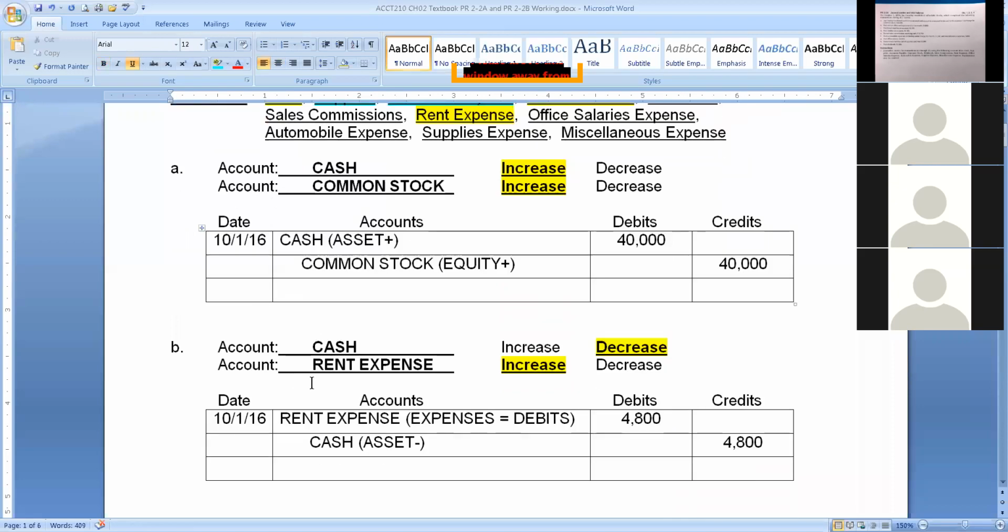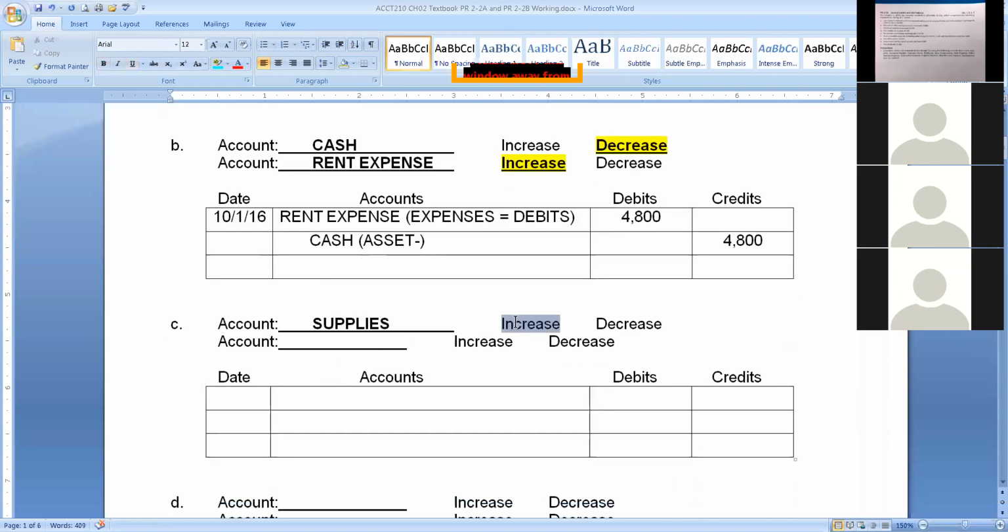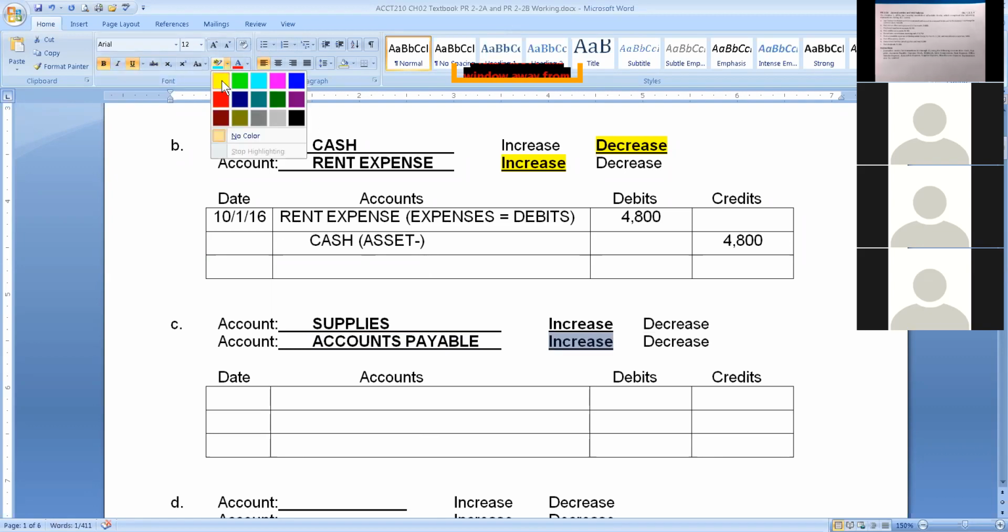So the supplies are going to be an asset going up. I should ask you guys that. And here's the tricky one. Accounts payable. Is it going up or down? Good. Down. Yeah, it's going... It's actually going to go up. The idea is that we owe more, just like you paid with a credit card. Exactly. That now you owe more money, so your debt is going up.